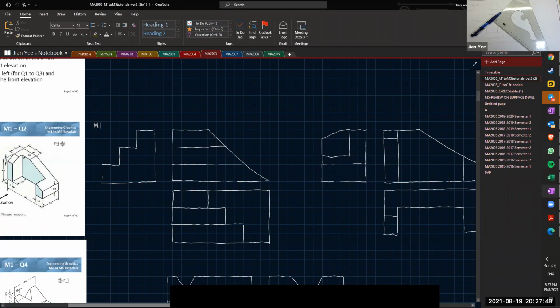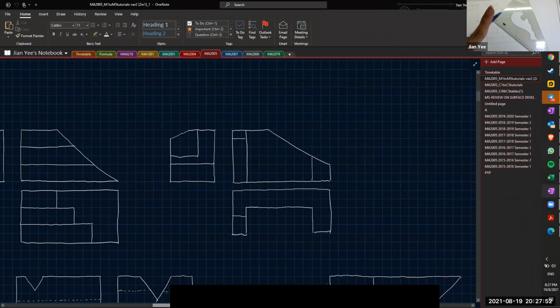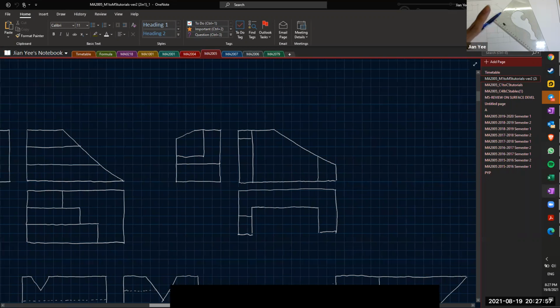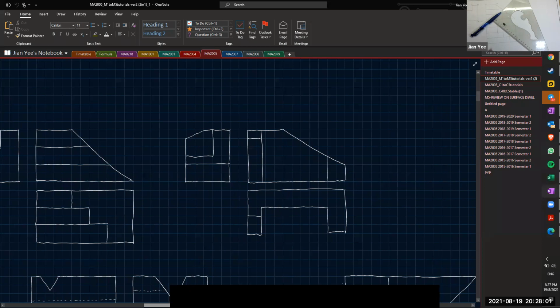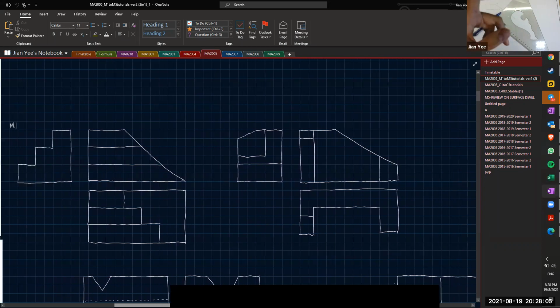Since I already drew that, no questions. So this is what Q2 looks like. I just drew it approximately, but can you understand how this translates to that?